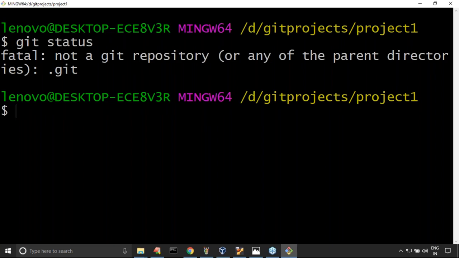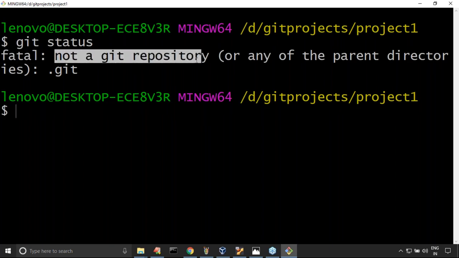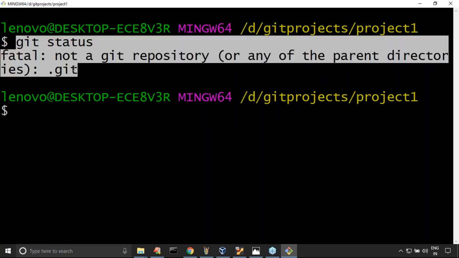No. Then how are you using this command? What status should I provide? Fatal, dangerous, sir. Fatal error means it's a very severe error: not a git repository. Then why are you using this git status command? Is everyone in the position to understand clearly, right?